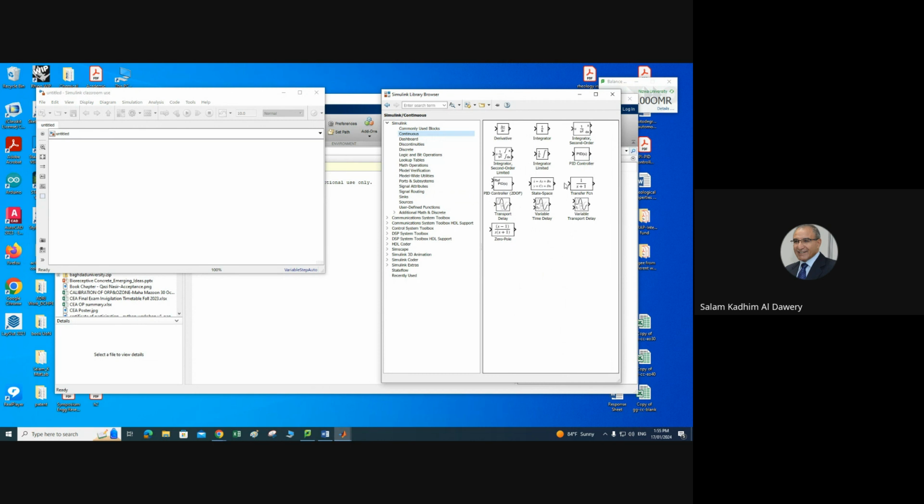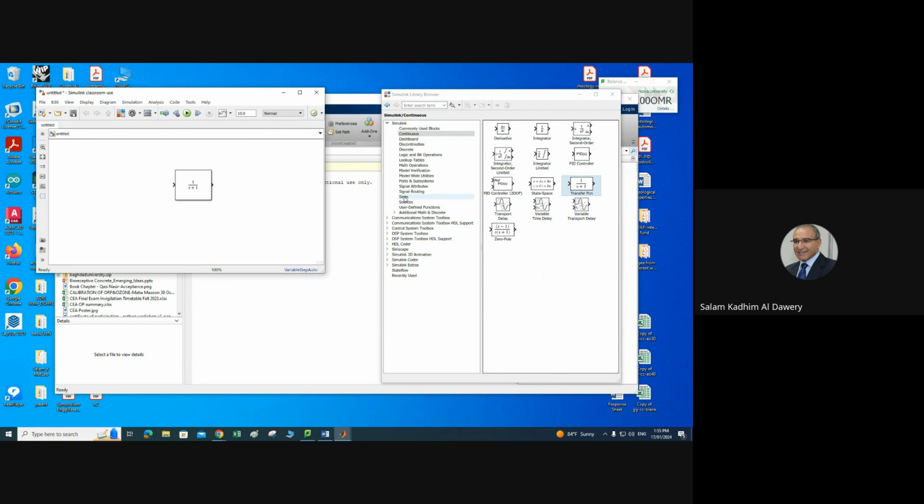Let us go first for our process itself, for the continuous system. We press continuous, and we get another model in there. As you can see, there are different icons for derivative, integrator and second order, PID controller for use in closed loop, and so on. But normally, to start, we go for the transfer function. As you can see, this is the transfer function. We can drag it and put it here in the window. So here the transfer function is shown.